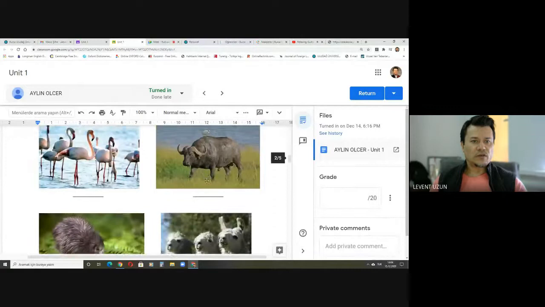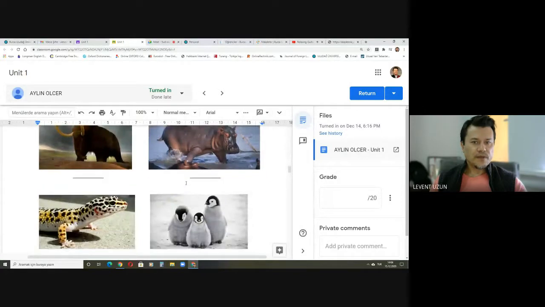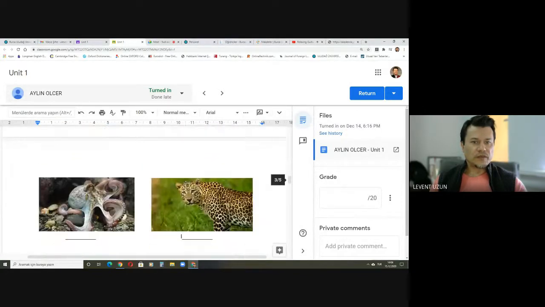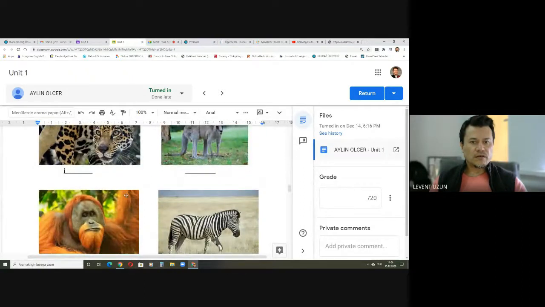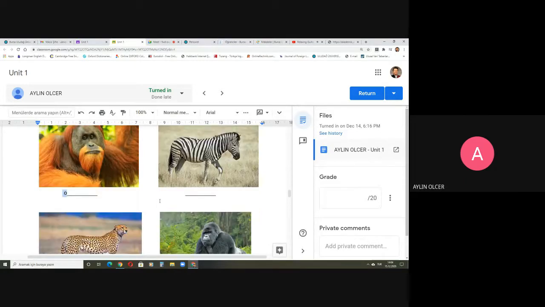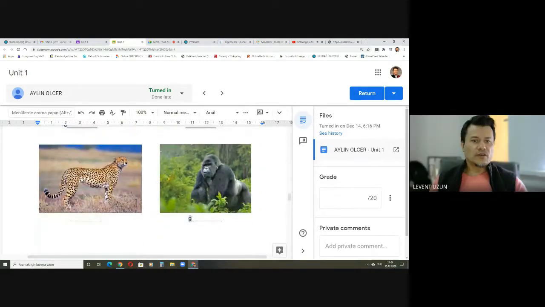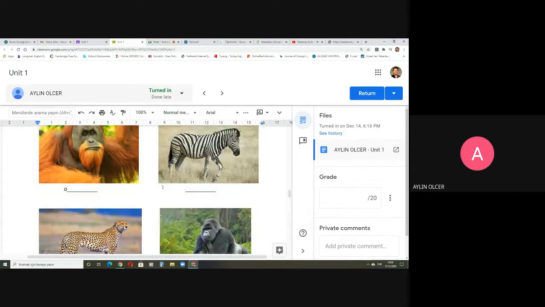Okay, we are going to pass this part. Is this the kiwi bird? Yes, this is kiwi. We proceed down. Penguin, octopus, leopard, jaguar, and kangaroo. Orangutan and gorilla might be confusing. So this is orangutan, O, and the other one is G, gorilla. Good. Nobody would confuse cheetah, right? I didn't even know the difference till I prepared this task. I checked the difference.